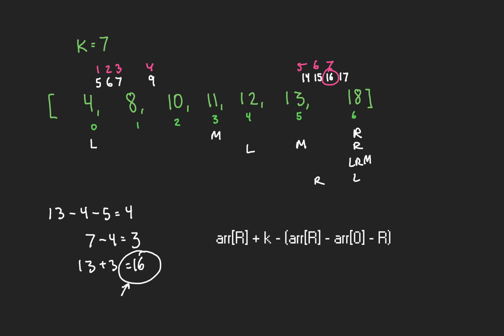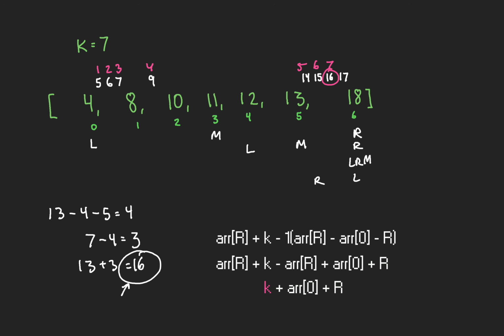Let's make it smaller and break it down. Well, once again, apply the distributive property of this -1. -1 times array of r makes it negative, flips the sign of the array of 0 as well as the right pointer. Next up, what's array of r minus array of r? 0, they cancel each other out. This leaves us with k plus array of 0 plus r. I'm very nitpicky about the order. Just goes to show you what kind of person I really am. We'll rewrite this as array of 0 plus k plus r. Alright, I'm satisfied. We can commit this to memory.